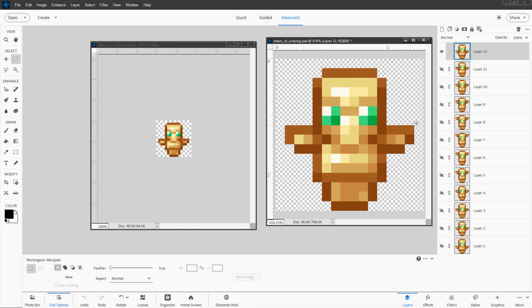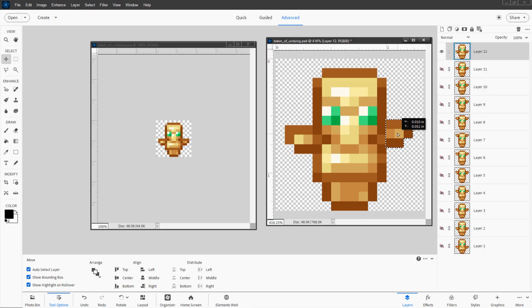I came in here and I made a selection around that piece, just like that, right at that pixel layer. And then I simply moved that to the next position. So here's one position. There's the next position right there. So you can do anything you want with it. You can put it over here, over here. It doesn't matter where it goes. We're just doing a frame-by-frame animation.